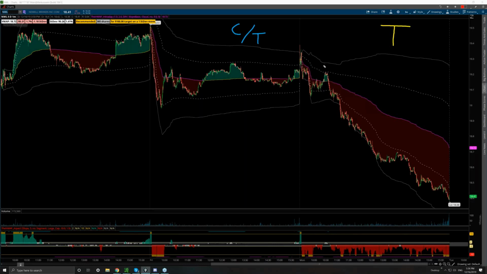But after it couldn't break higher into the upper fast lane here, look at how it snapped through the volume weighted average price, through the lower fast lane, violated the prior low of day, and then slope picked up pretty significantly. You can actually see here, we had decent downslope early in the morning. It briefly paused there and went back flat as we attempted to breach above VWAP, but that was very short-lived.